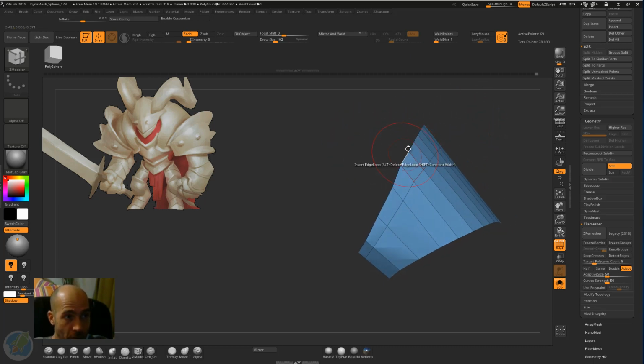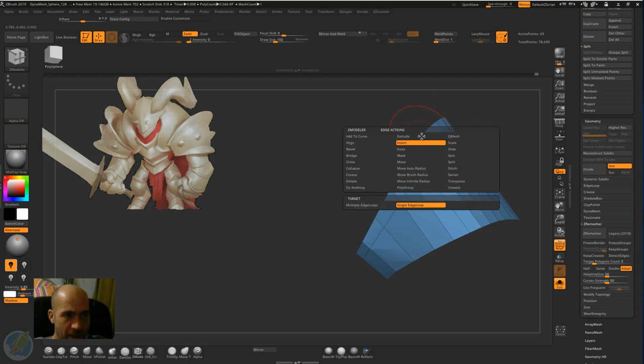First we go to this thing here. We want to select only this row of edges here. So we go to an edge, one of the edges, press space while we are on Z-modeler brush, of course. You see it here in the top left corner. We are on Z-modeler brush.